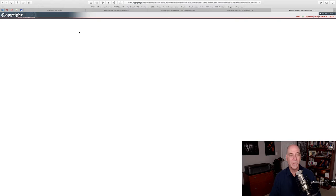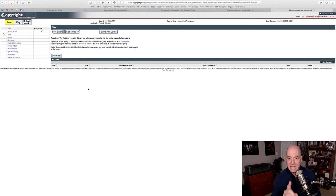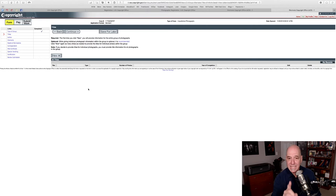That will bring you to what I consider the actual registration process. There are a number of steps on the left — they're super fast and easy. Why I did this first is the part at the top of the screen that says 'Case Number.' When I set up my Finder window, I create a folder to hold each registration and name it with my name, the job, the year, and the case number. I also create a folder inside it to put my thumbnails in, named with my name, the job title, the date, and the case number.